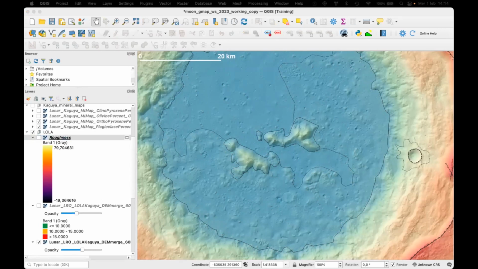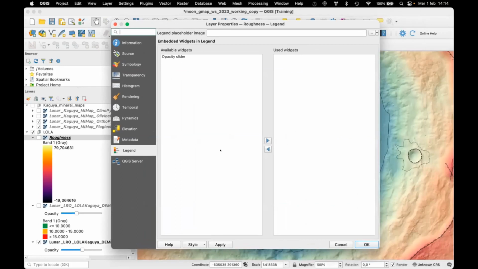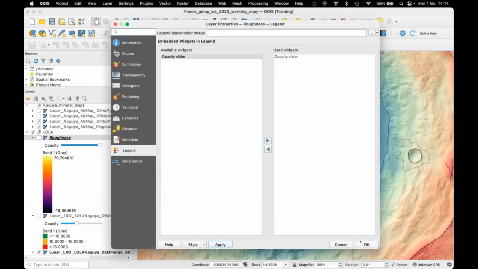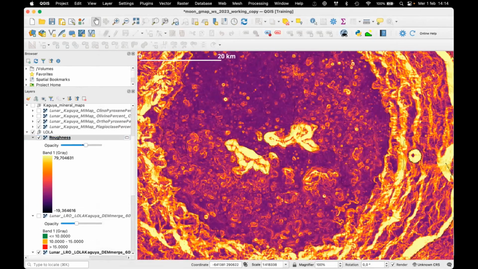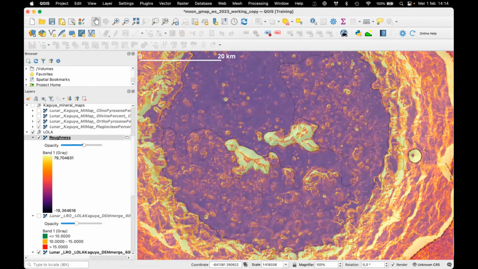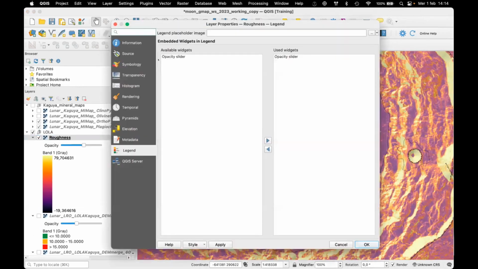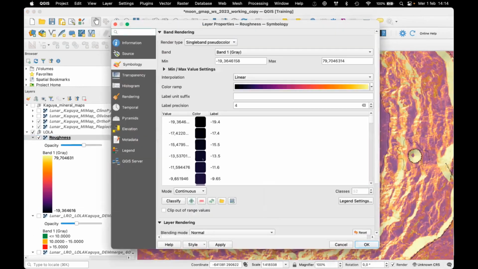Let me enable the transparency and the slider. Or we can just do a blending, which is maybe better. We can do some blending.